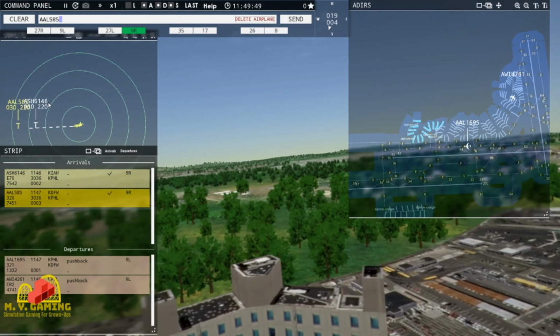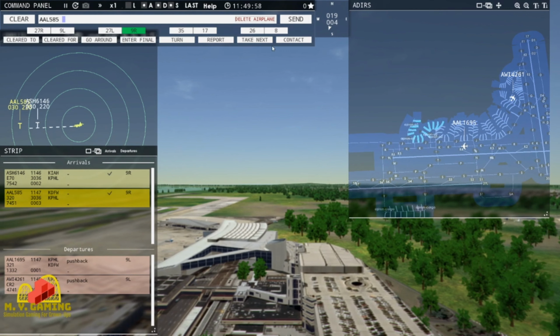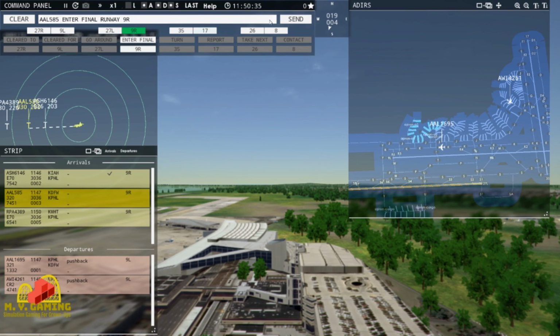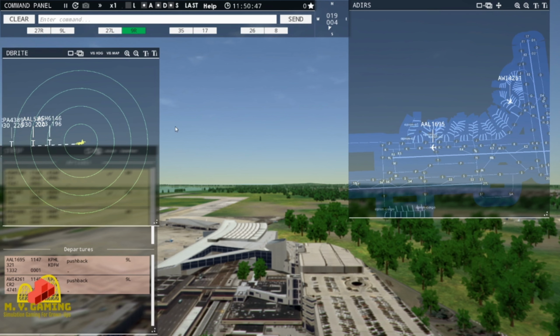American 585, speed 200. Say again. American 585, slow down, speed 200. Go around, American 585. American 585, runway 9R right, cleared to land. American 585, enter final runway 9R right. Philadelphia ground, Air Wisconsin 4261 ready to taxi. Philadelphia Tower, Brickyard 4389R with you, runway 9R right. Enter final runway 9R right, American 585. Runway 9R right, cleared to land, American 585.